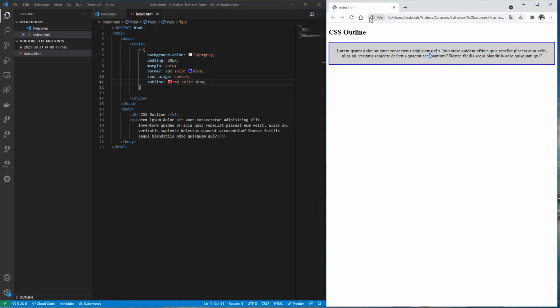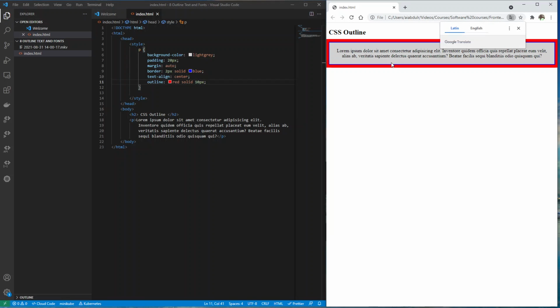Okay, so if you're ready, that is the outline for this element, right? So you can see it's after the border, the space after the border, it's a 10 pixel width, and it's red, right? And it's solid.